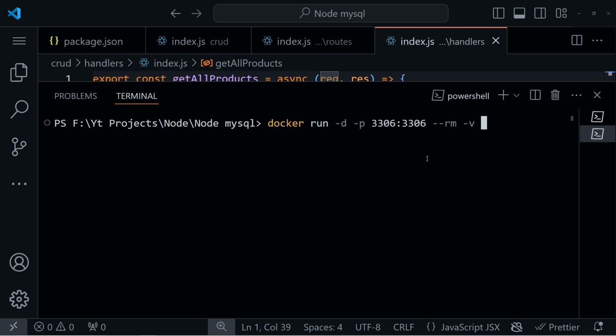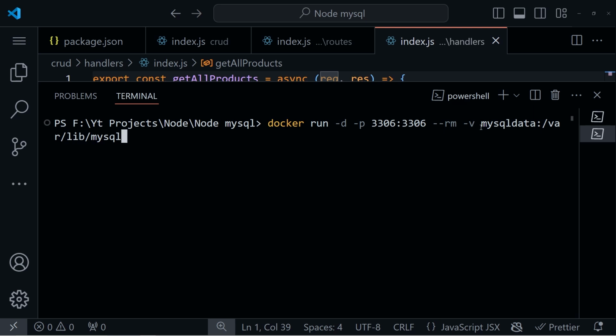We can have something like the MySQL data, and that is a named volume. It means the volume would be persisted across the container shutdown, and we can provide a custom name and path for this volume. So we have the MySQL data, and after that we can use something inside the lib. Then we can have the MySQL with that.